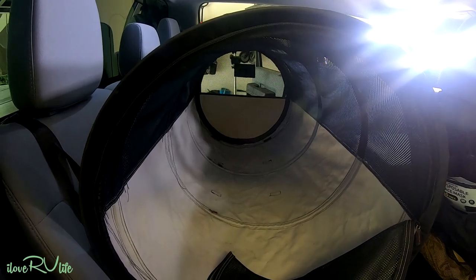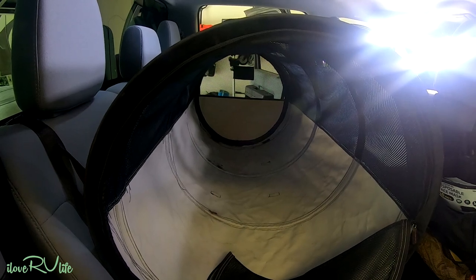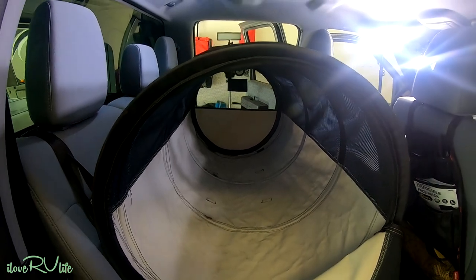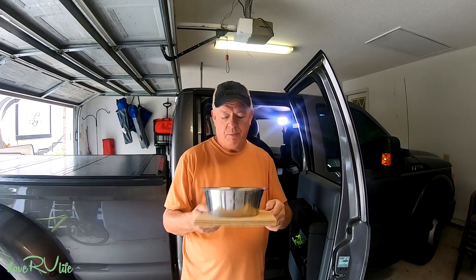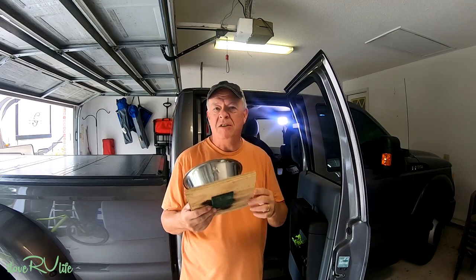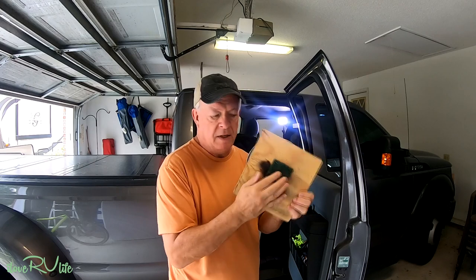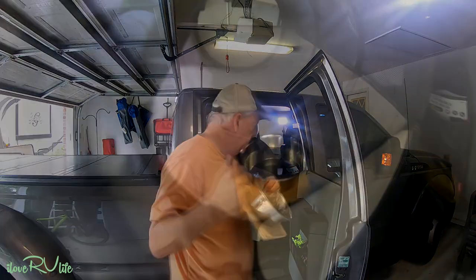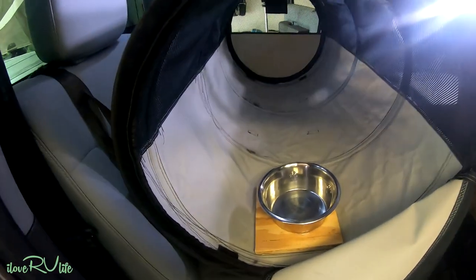You can throw in pet bedding, a couple of beach towels, anything your pet would prefer. For the water dish, I took a small piece of plywood — about 10 inches by 10 inches — and stapled a Scotch-Brite pad on the bottom to give it friction to keep it from sliding around, then glued the metal water dish on with silicone so it stays in place. For these three to four hour trips, this is a reasonable environment.